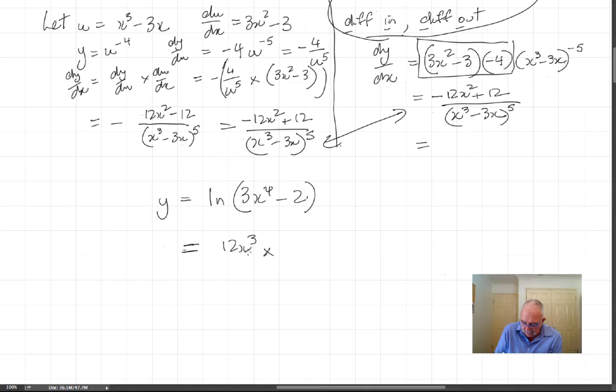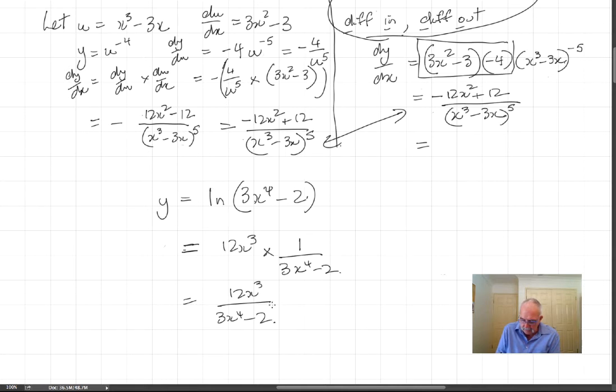And we don't have to put brackets around that. If this was 2x here, we'd have -2 here and put that in brackets, but we don't have it. We've just got a single term, so we don't need to put the single term in brackets. When we diff out, we say, what's the derivative? We know our table of derivatives. The derivative of ln of something is 1 over that something. So it's 1 over 3x to the 4th minus 2. So that's diffing out. And that can be simplified as 12x cubed over 3x to the 4 minus 2.